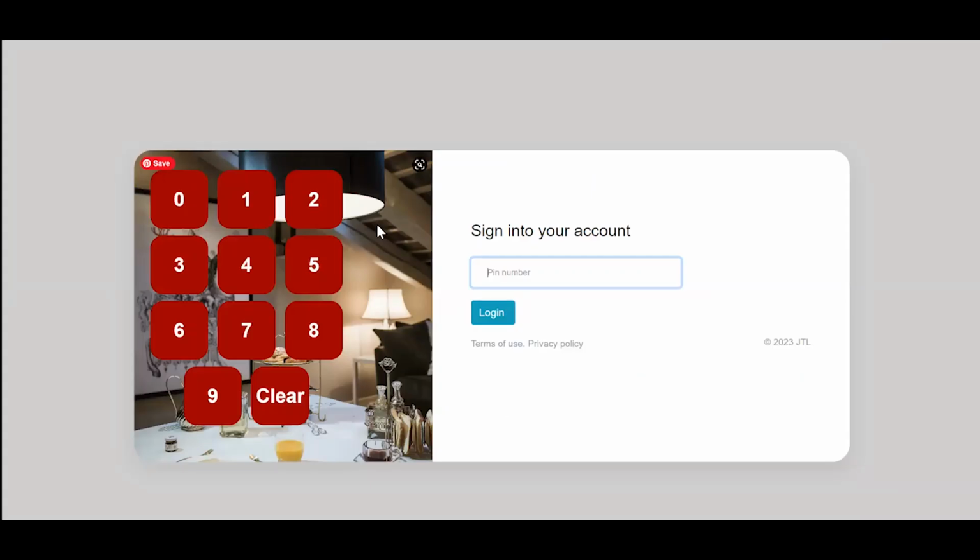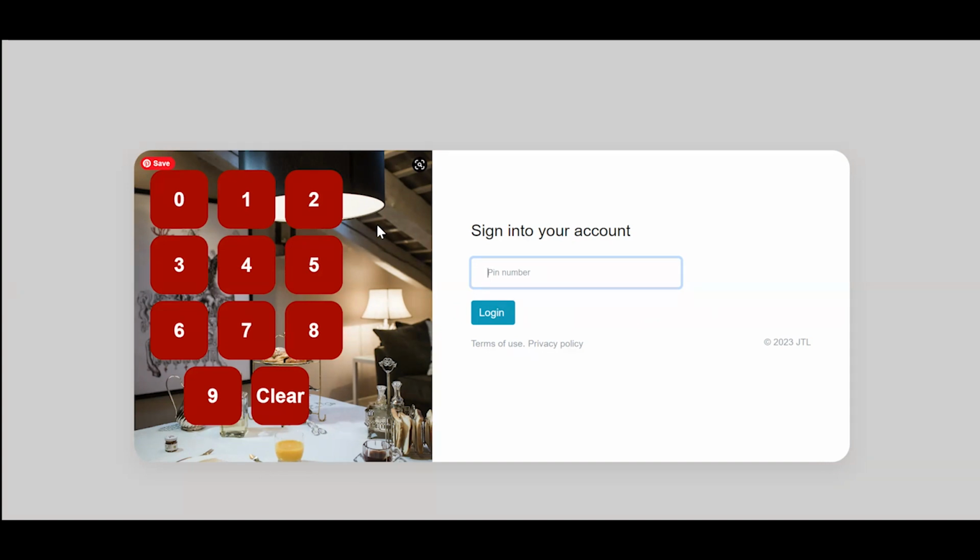Yeah, so as you have noted, the system has logged me out automatically. That is a security feature we have implemented in the system so that any waiter who will be making a sale, once you make a sale, the system will log you out so that the next person doesn't use your account, or you forget to log out and the next person who will be using the system can just go ahead and use your account. So that will never happen. The moment you make a sale, the system will auto-log you out so that you give room for the other people to use their accounts to make sales.